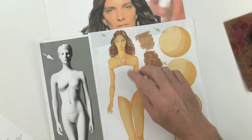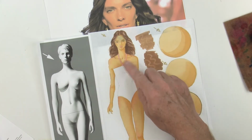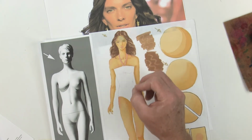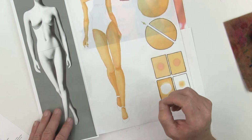At this stage we're ready to go ahead and start getting our base layer for our pink swimsuit, as well as starting to put in cast shadows while it's still wet, and then we'll come and emphasize some areas when it's bone dry, and then later on we'll get her shoes to match.